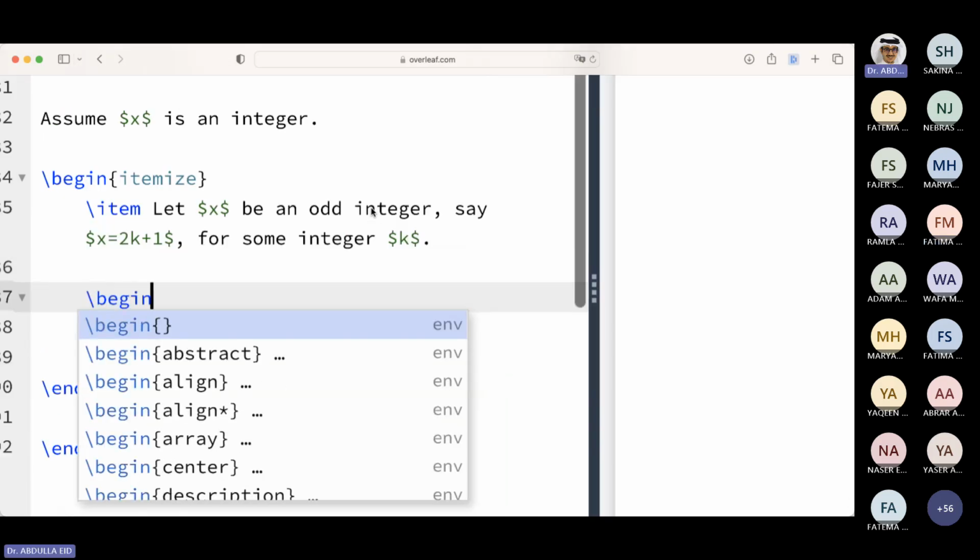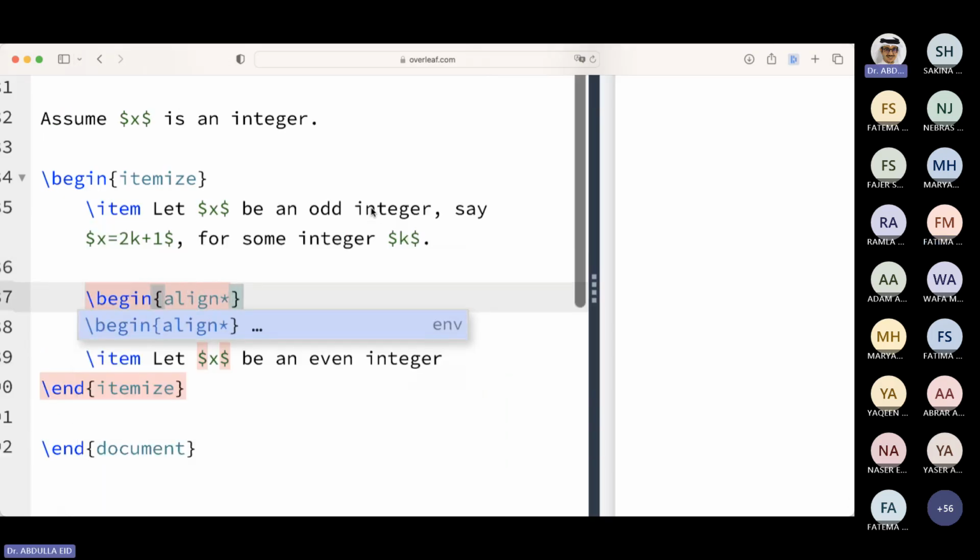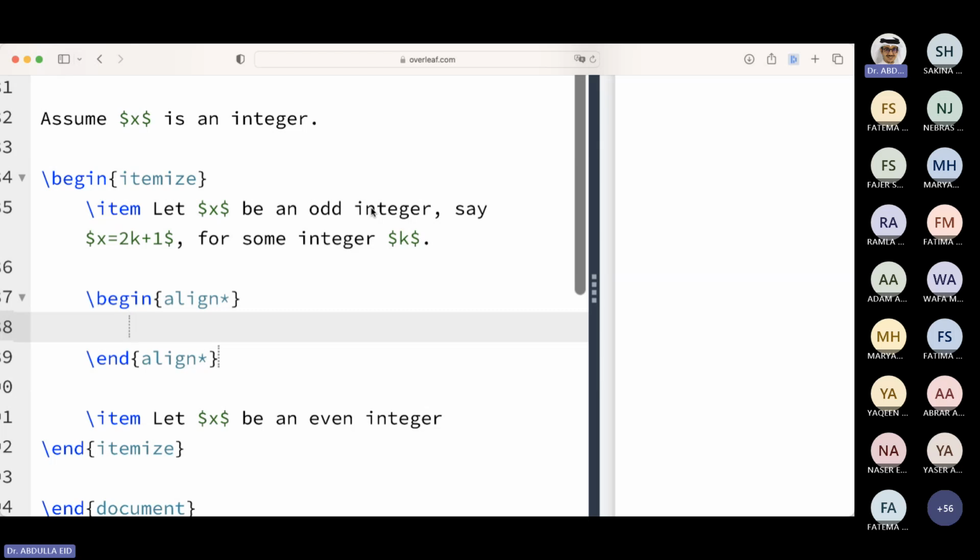Now, I will start with a very important environment called align star and align, which will allow you to write multiple lines of math equations, and the LaTeX will display them in the middle of the page in a very nice, clear way. Let's see how it works. So I'll start with finding the value of x times x plus 1, which will be equal to 2k plus 1 times 2k plus 1 plus 1.